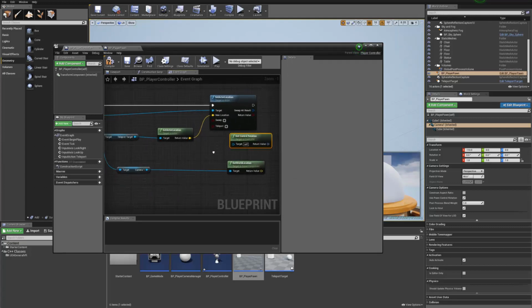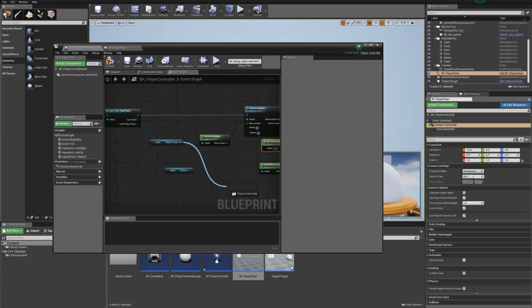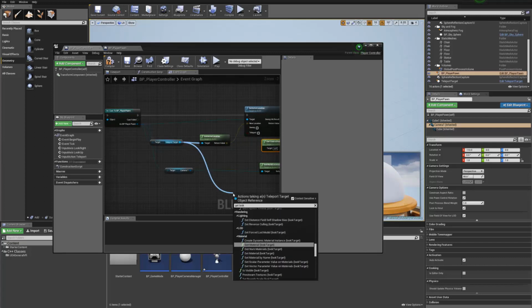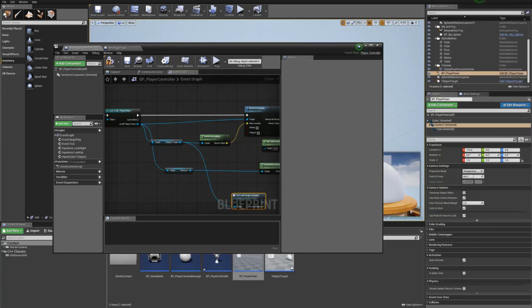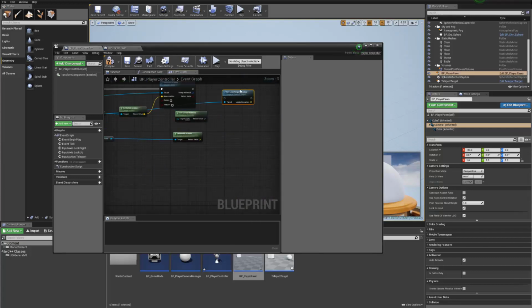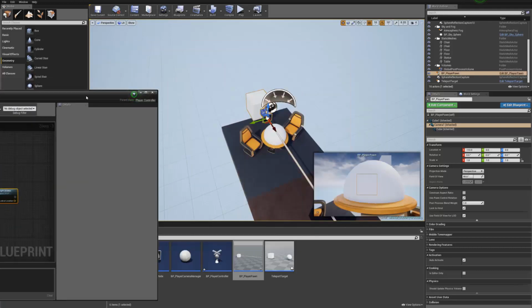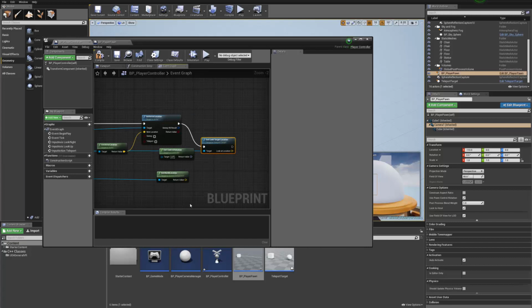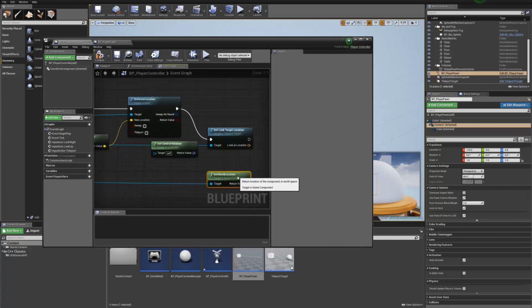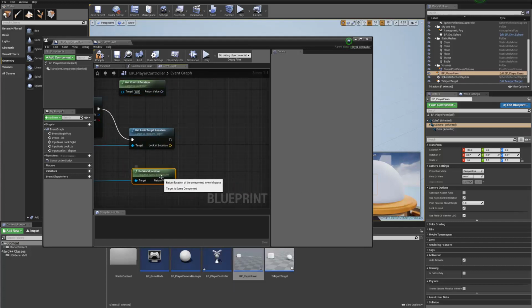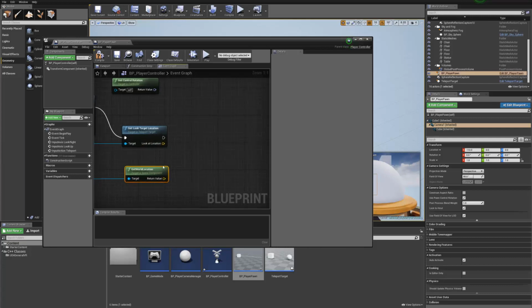And the other thing I need to know is get look at target location. Right? This is the location of the sphere. This guy. We implemented this function earlier. Okay. So we know where the camera is. We know where we need to look at.